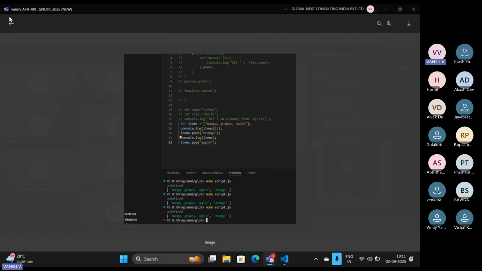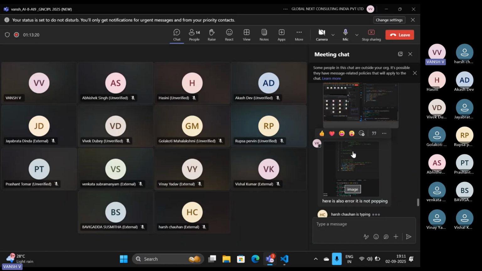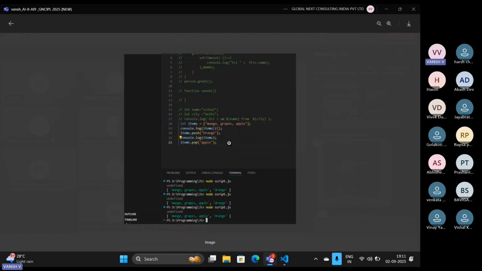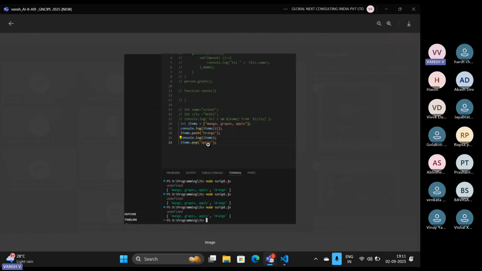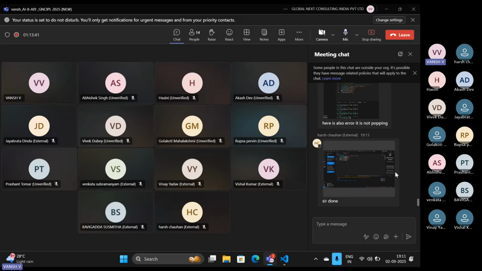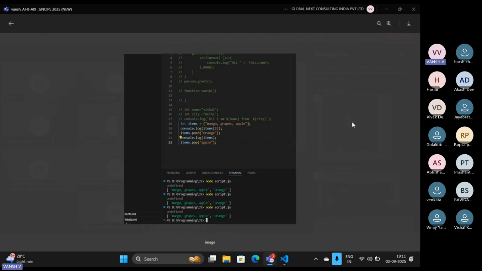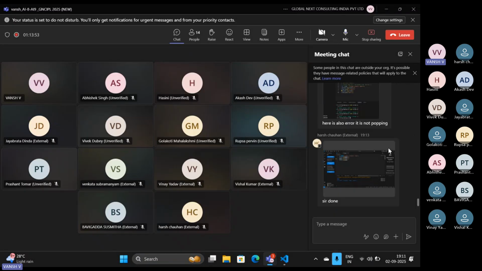Console.log. Like Vishal, see, in the pop operation, you don't have to provide the item name which you want to pop. Basically, it is predefined that it is going to delete the element from the last index. So whatever the index is there, you can delete that. So you don't have to specify like this apple you want to delete. If you want to do that, you have to use a different function over there. With time, you will get it. So don't provide the name in the pop function. Just use item.pop and then console in the next line so that it will provide you the array which is now there.